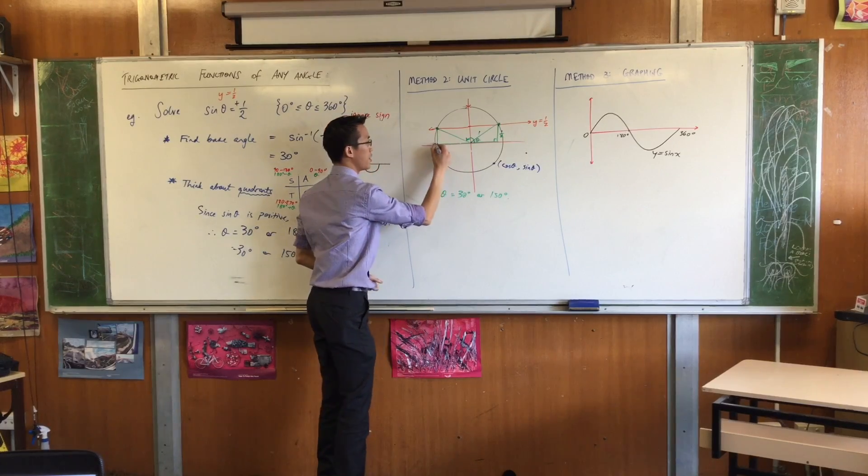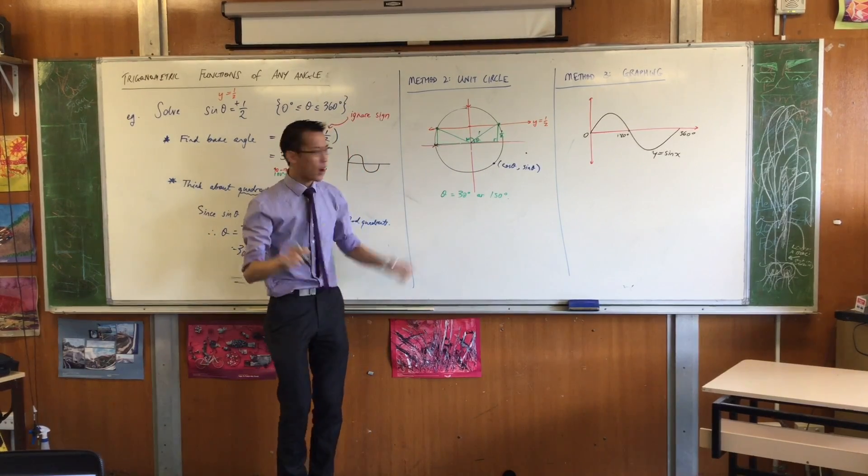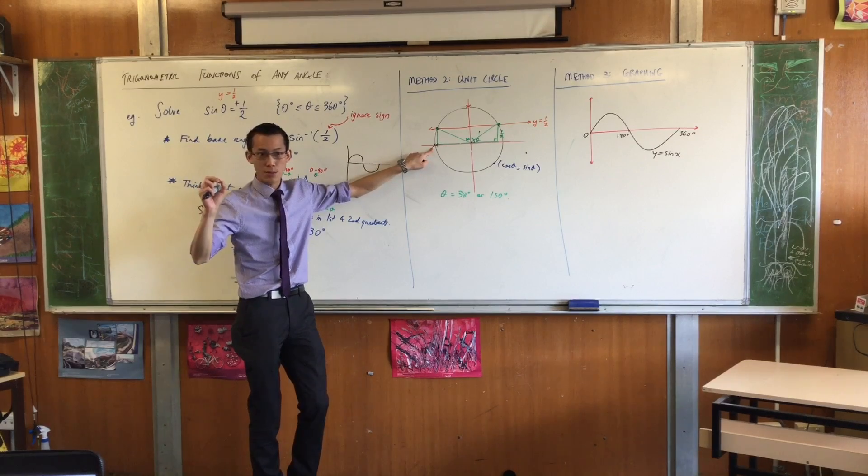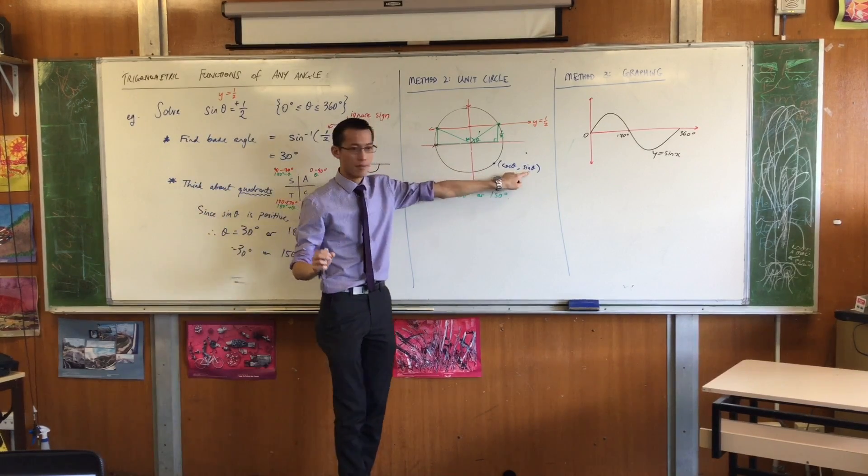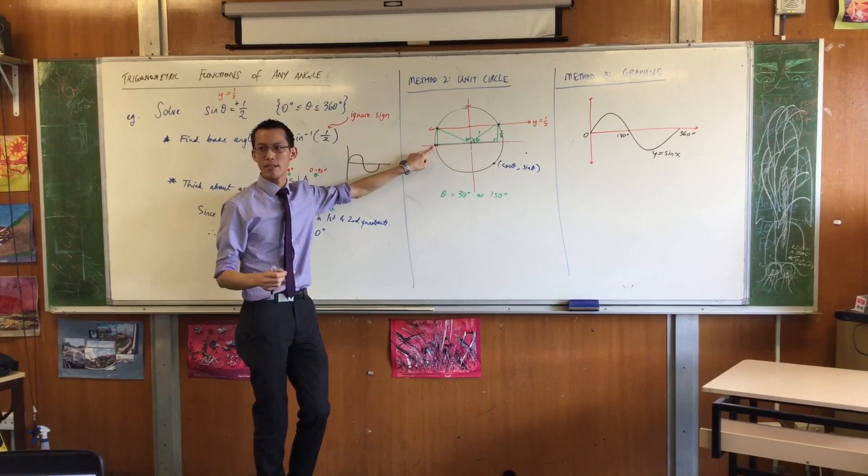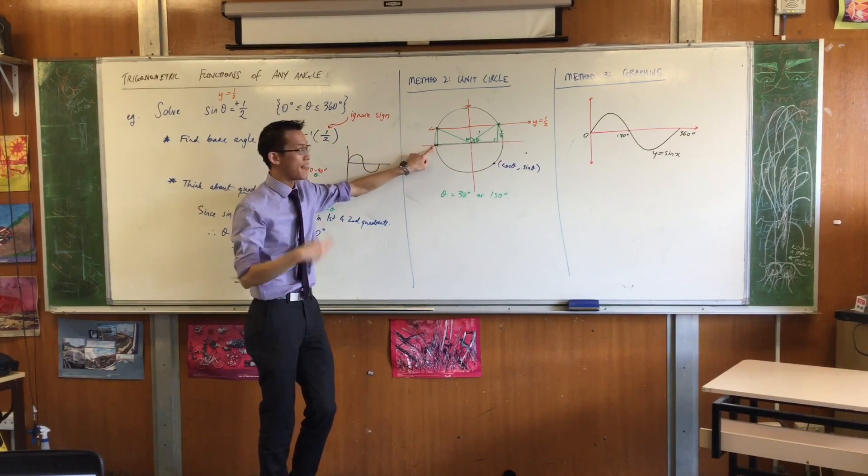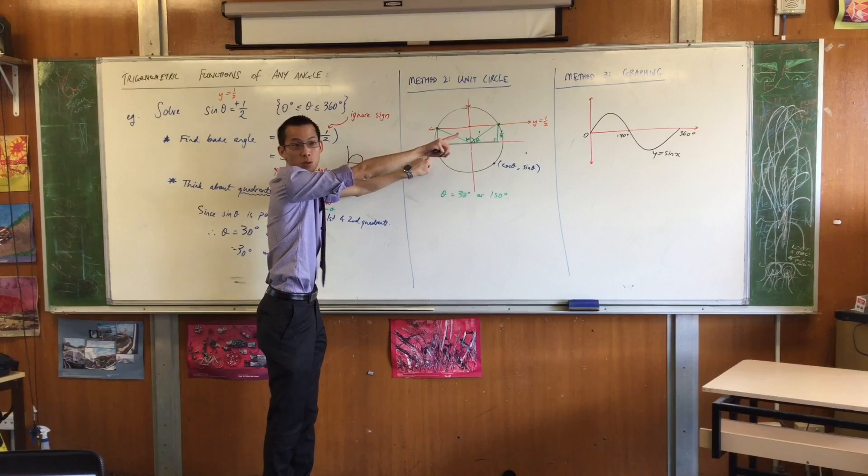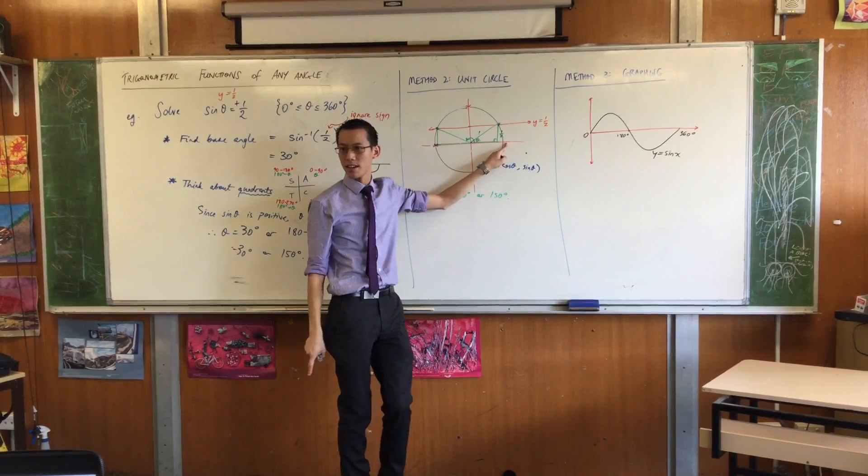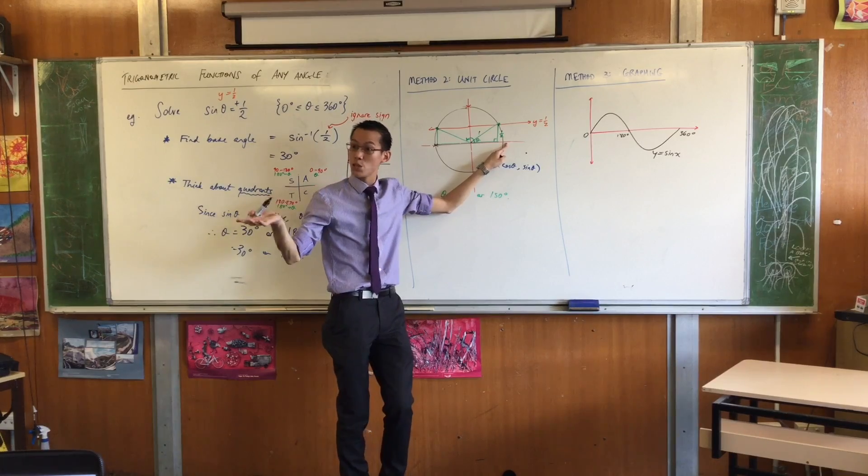Do you agree? So therefore, this is the point. Do you see why, if you look at this, why sine 180 is 0? What's sine about? It's about the y-coordinate. What's the up and down of this point? Answer: 0, right? And that also tells you why sine 360 is also 0. Because look where sine 360 is. It's going to be way back at the start. Where are you up and down? Answer: 0.